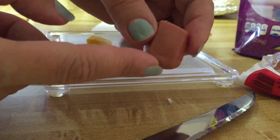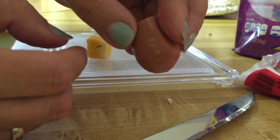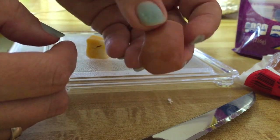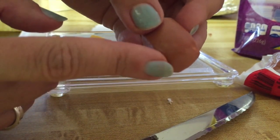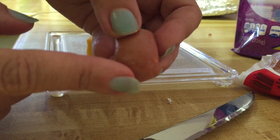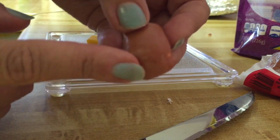Hand it to them like this - treat, treat, treat, come and get it. Same thing with the hot dog: hand it pill-pocket-side down, keep that close to the vest. These are the two treats with the medication nestled inside. Very important that he takes it. We'll see how that works with my dog.